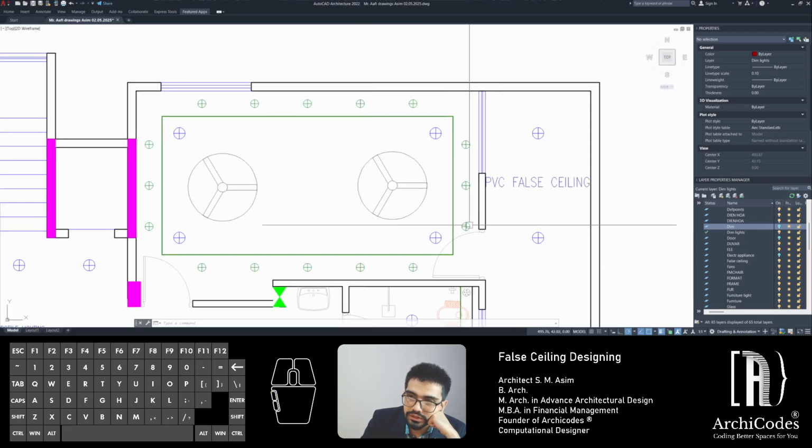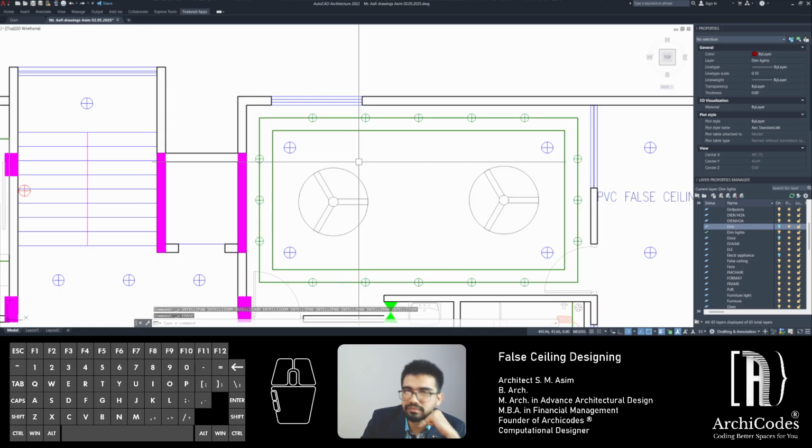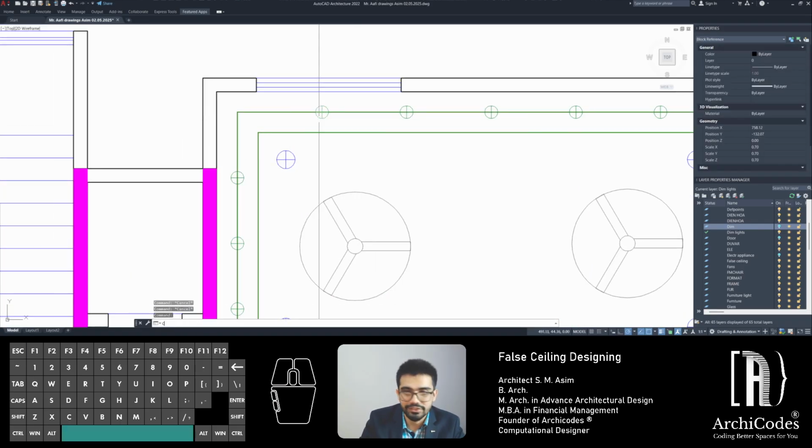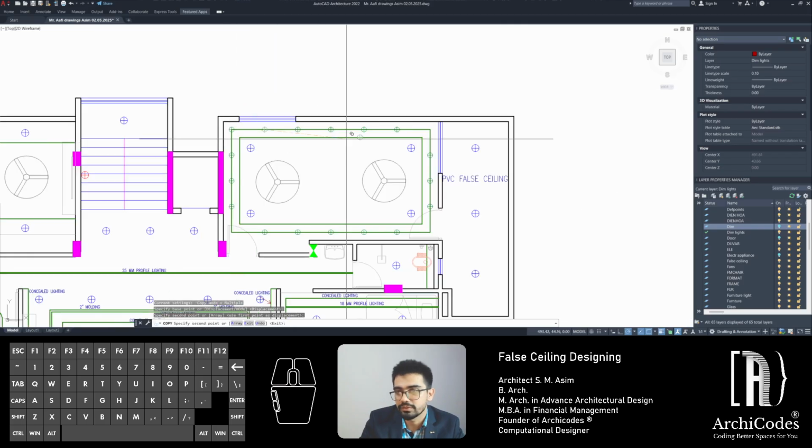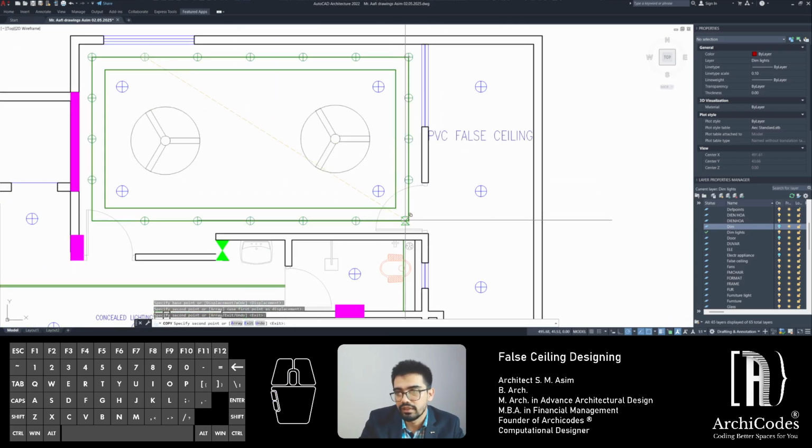The corners, if I want, I can put one light each side. Yeah, as a designer, I feel I should do it even though that is not in the reference image. Then it looks holistic.